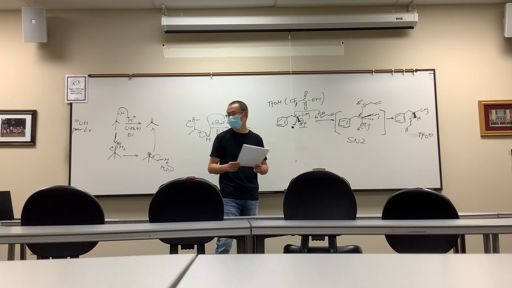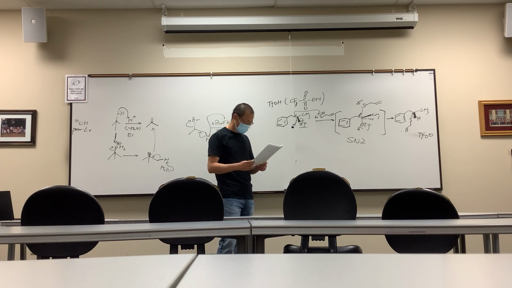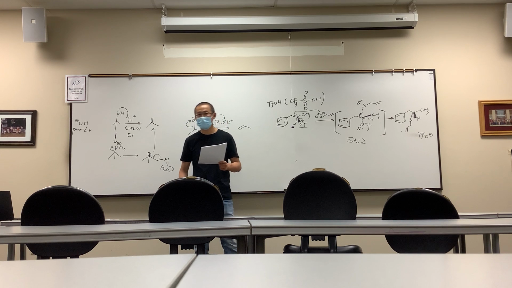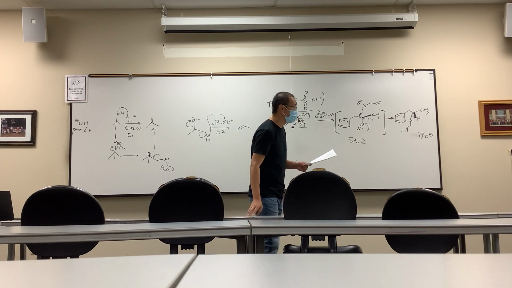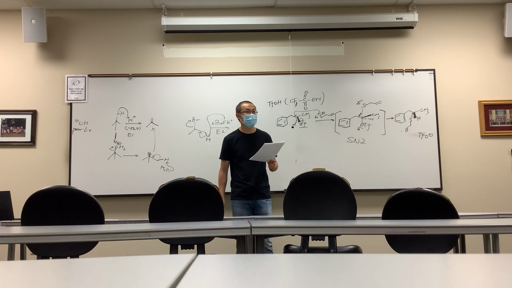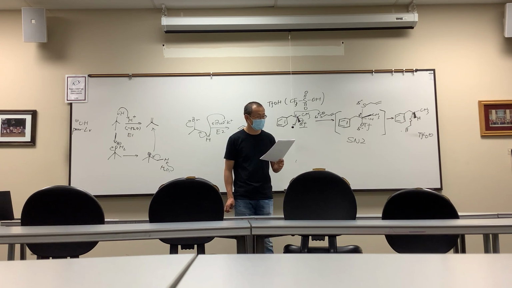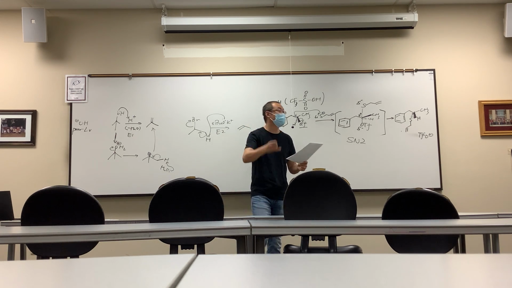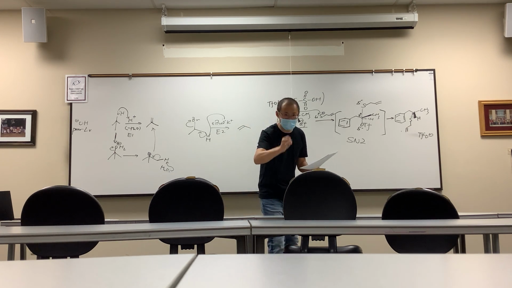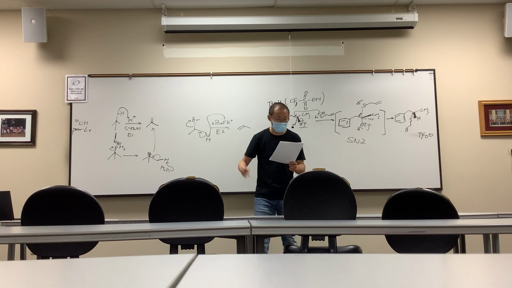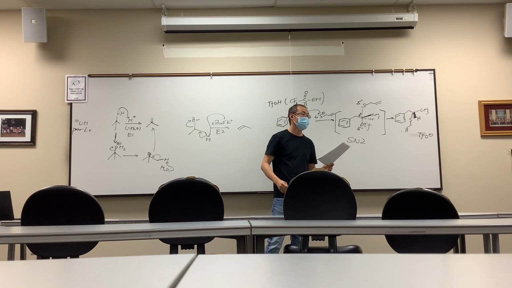So let's take a look at the three examples shown here. First one, you have what type of substrate, guys? Primary and a strong base. Is that right? Strong base and strong nucleophile. Very good. Primary, strong nucleophile, and a strong base. What reaction do we have? SN2 and E2.